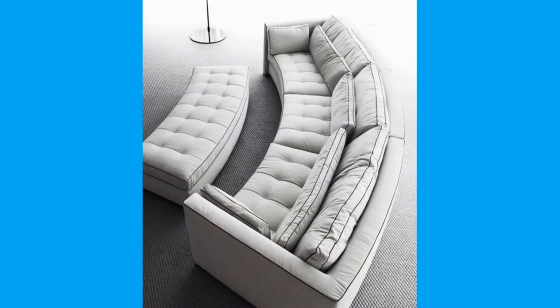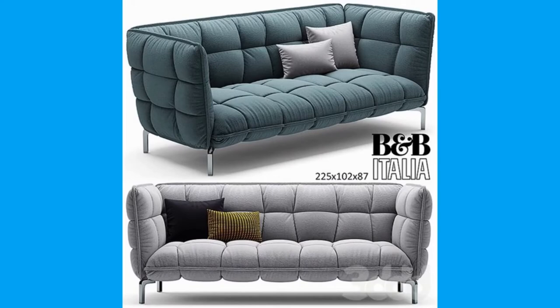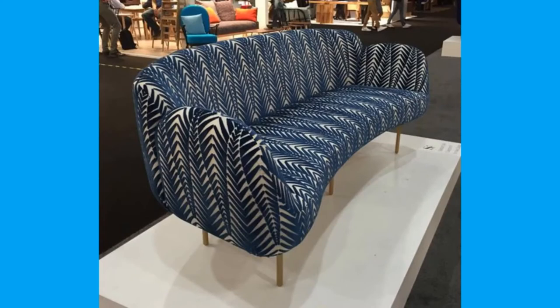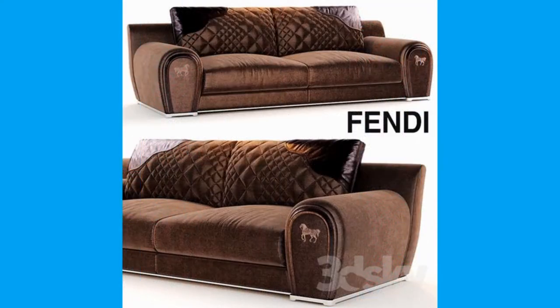This video contains more than 350 collections of modern, luxurious sofa sets or couch design ideas which you can copy and duplicate at your own workshop. You can pick your favorite design and try to make it at home, or show it to your local workshop so that they can make one for you. Watch the video until the end and choose an inspiring design for your next project.